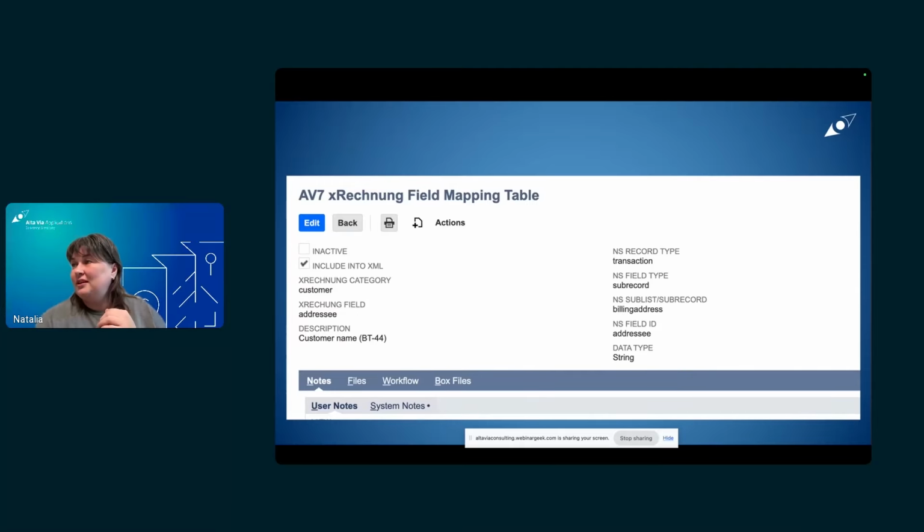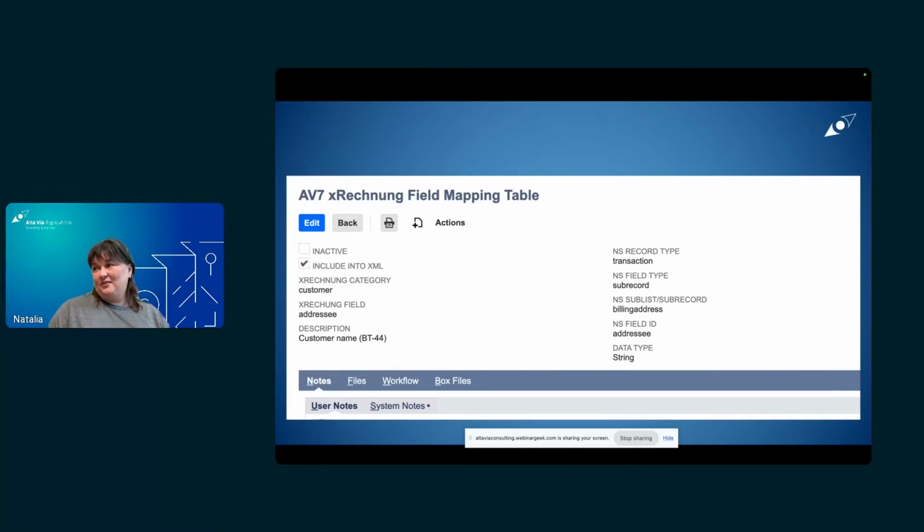You do not need a developer. You do not need a consultant. You can do it on your own. You have a field you need to map. You don't wait lengthy hours, weeks, months till somebody updates your X-Rechnung. You can go there yourself and do it. Of course, probably with some guidance and training. Of course, we're here to help you, but we're giving you an opportunity to do this job on your own. And this is really nice. And I think the most beautiful thing, because you can independently update your scripts. I was speaking here about a script, a generated X-Rechnung, which you are submitting to your customer.